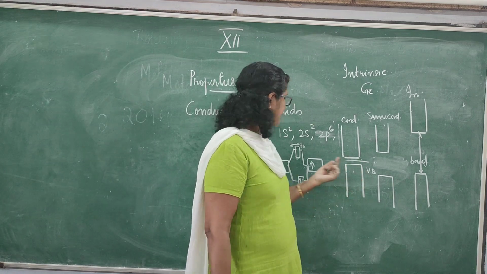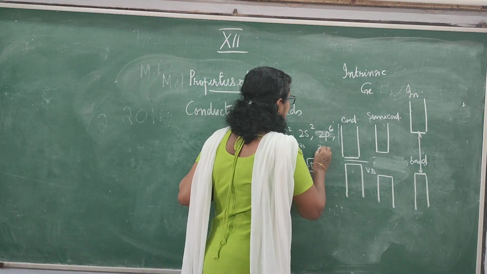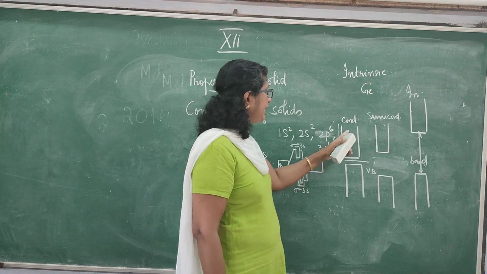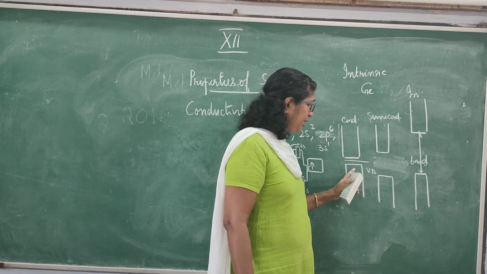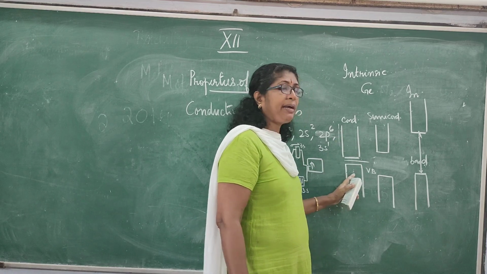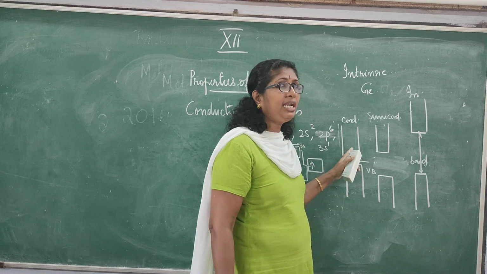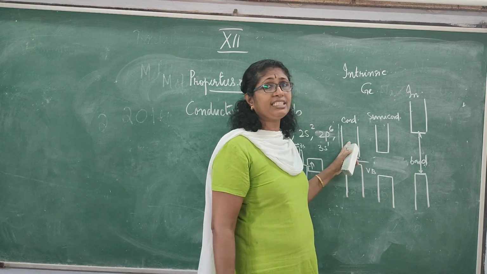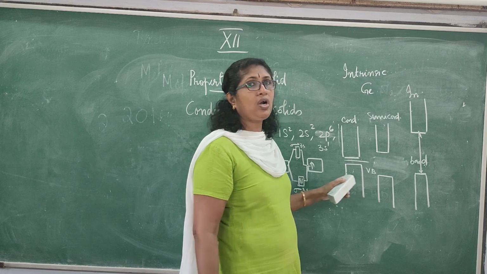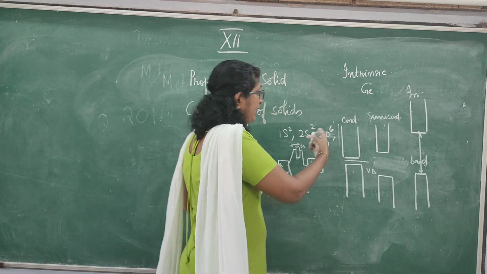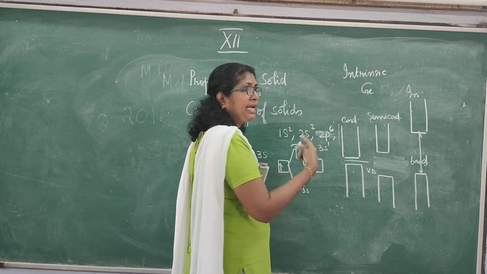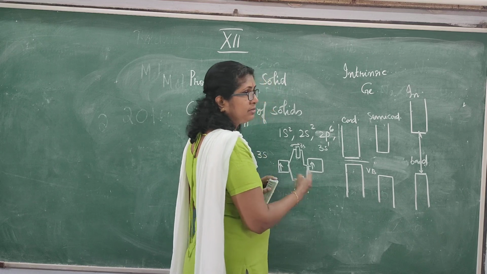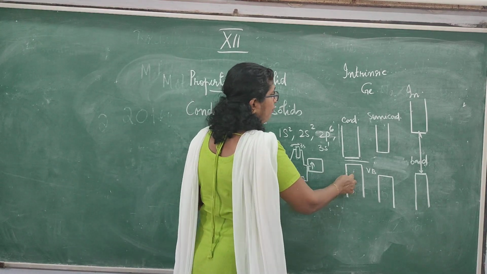When you come to 3s, in the case of sodium, 3s has only one electron. The outermost fully occupied band is called the valence band, and the unoccupied band is called the conduction band. If the electrons can move to the conduction band very easily, then we call it a good conductor. How is a conduction band formed? All the unoccupied molecular orbitals will combine to form a conduction band. All the occupied bonding molecular orbitals will form a valence band.